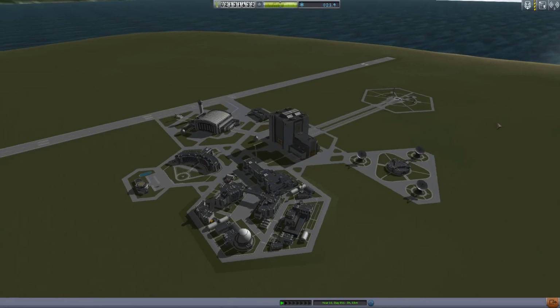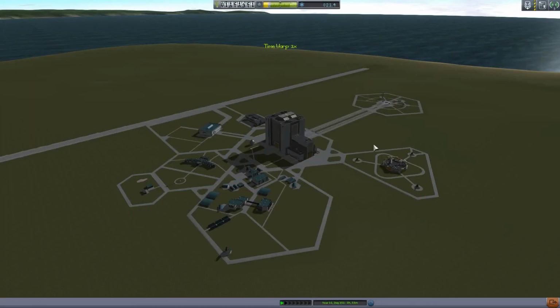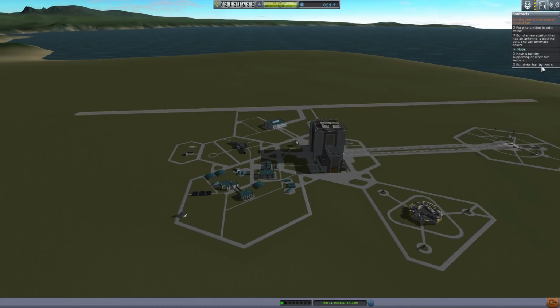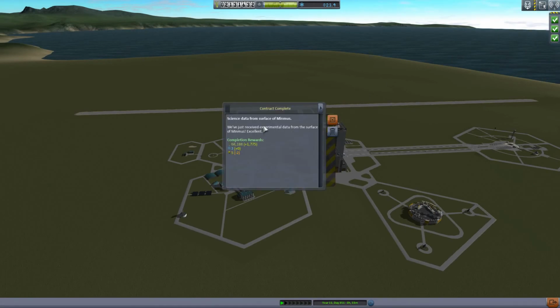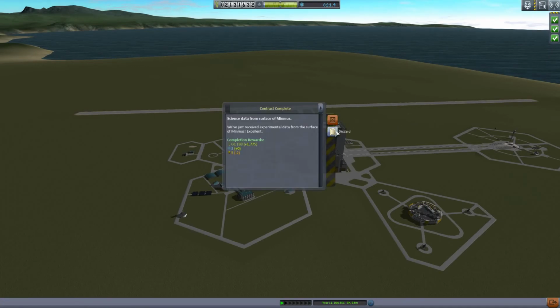Beautiful. And we're encountering the building upgrade glitch. Let's see if the VAB will fix it. And it certainly did. Excellent. Okay. But yeah, let's check out our contracts, make sure everything worked out all right. It seems to have. Let's just look at the successes. Science data from Minmus. Yes. Excellent. Oops. I always forget to hit the trash instead of close.